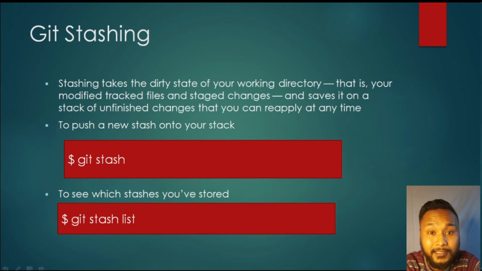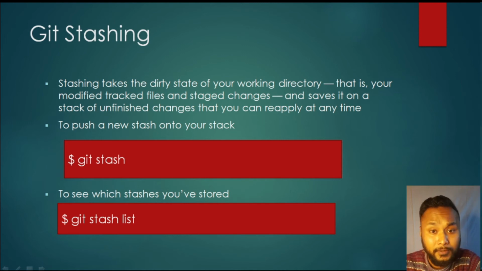Git Stash is a temporary storage location which is not included in either the working area, the staging area, or your local repository. It's a separate one. So we can save the changes that we make in any of the branches which we are not ready to commit in the stash. So when is it helpful? It's helpful when you make some changes in a branch, but you are not ready to commit it, and you need to switch to another branch. There it is quite helpful, without losing the work you did.